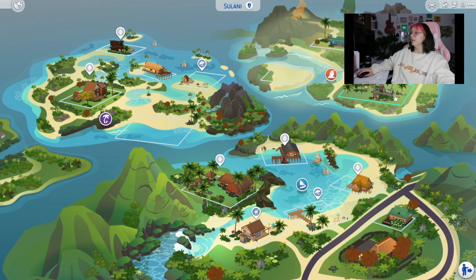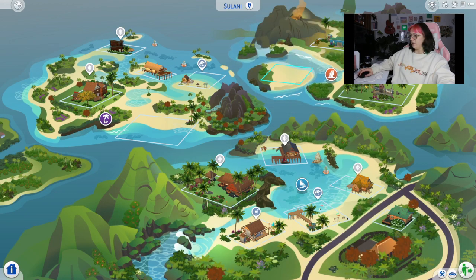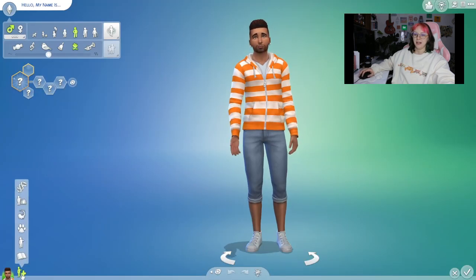So it looks like we have a little shipwreckage place over here. We have a camp. Maybe we can make that our rental property. But let's go. This is a lot challenge of off the grid. I don't know if we'll end up doing that, but let's create a Sim. We will make a mermaid.